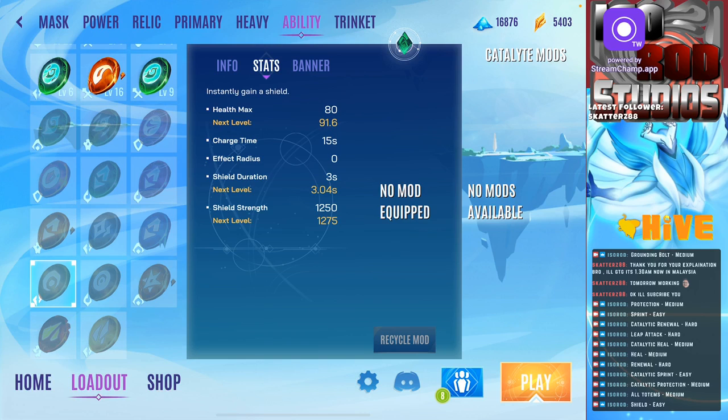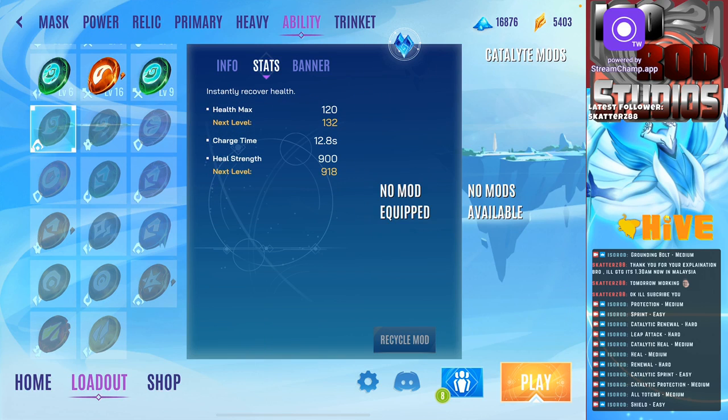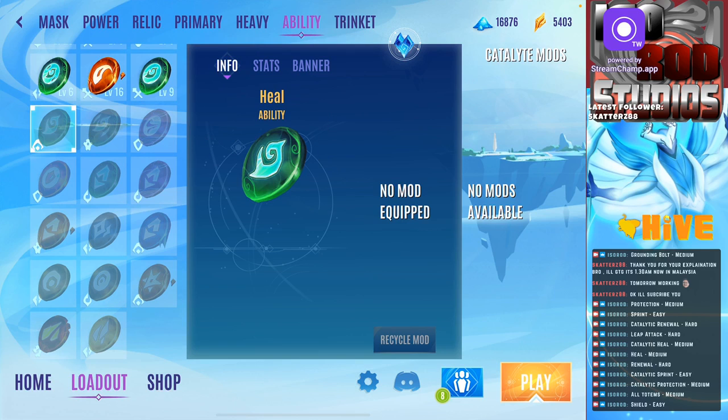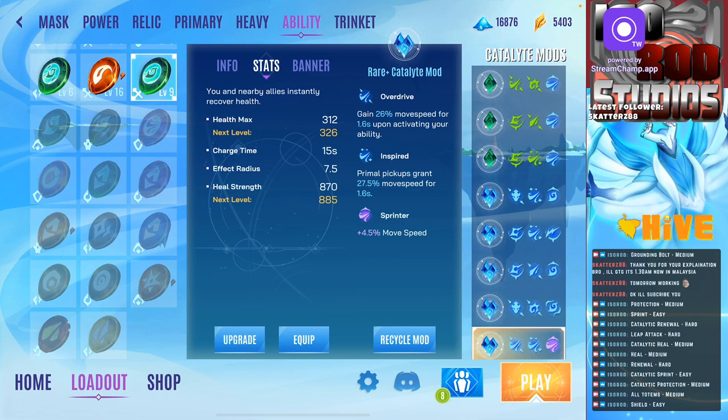Let me see if the other catalytic ones, I guess it must be they all do that. No, look at that. Look how close heal and catalytic heal are. This thing starts at 900. I'm at level 9, and it's gone up by 15. So 15 times 9 is 45. Yeah, I wasn't that far away. It's only like 200 less.